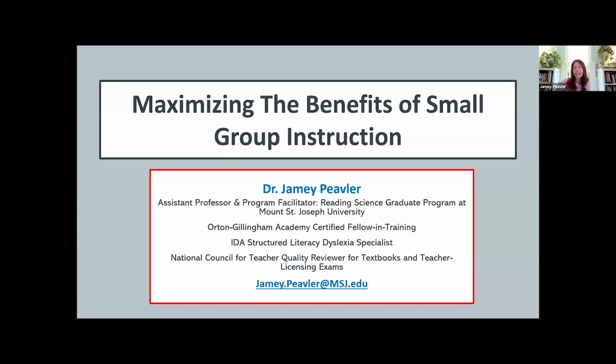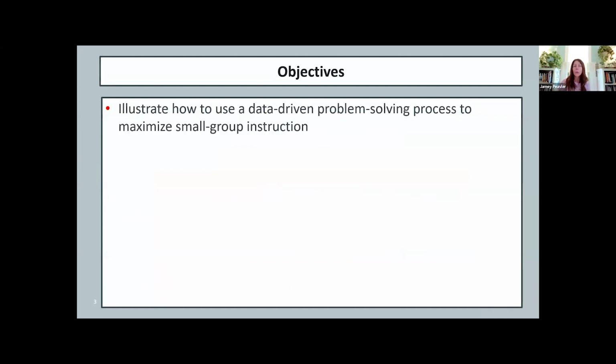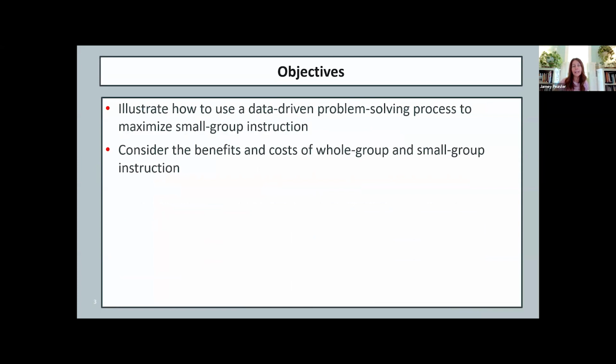Let's begin by talking a little bit about what our objectives are. So what are we going to try to accomplish in the session today? Well, we'll begin by talking a little around how to use our assessment system, because part of the challenge around providing intensified instruction and interventions, despite small group or whole group, is knowing how to use our data strategically. So we'll begin by examining that process.